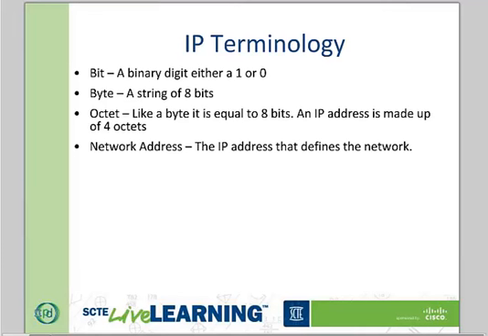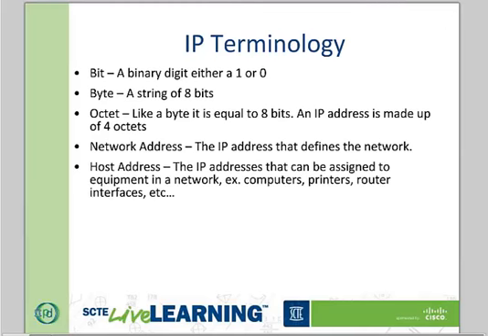Your network address. Part of an IP address, whether it's IP version 4 or IP version 6, you're going to have a network identifier or a prefix. At the same time, you'll have a host portion or an interface portion that refers basically to a printer or router or switch that has some IP connectivity for management.